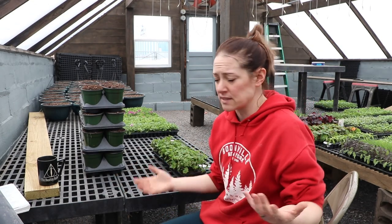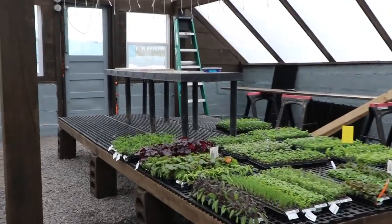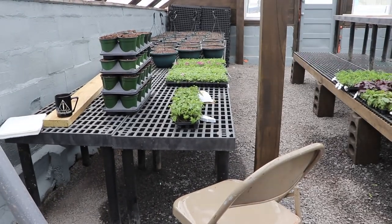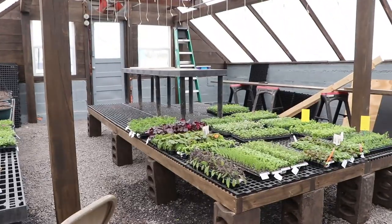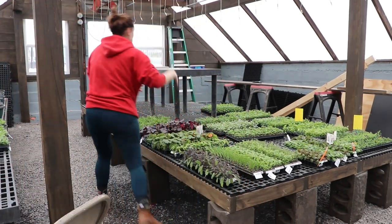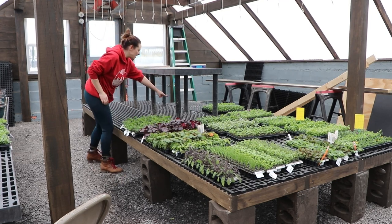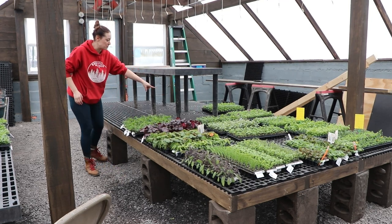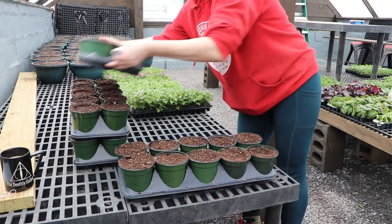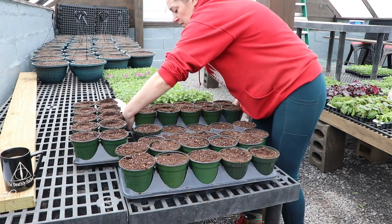Let me explain that quickly. I said to my cousin, maybe I can have a center part that is a little bit higher. So we grabbed one of these tables that I already had and put it in the center. This adds a different level, so you can shop from here, but also from up here. There'll be plants up here as well. And I wanted to put shade loving plants underneath so that I could still utilize that space. This is not going to be my typical workstation. My workstation would probably be a different greenhouse, but this is what I'm doing right now.